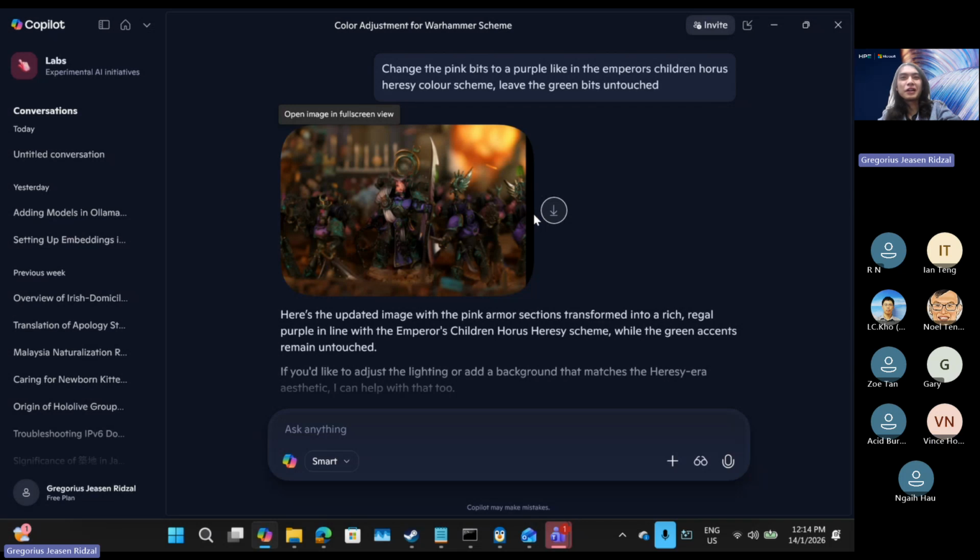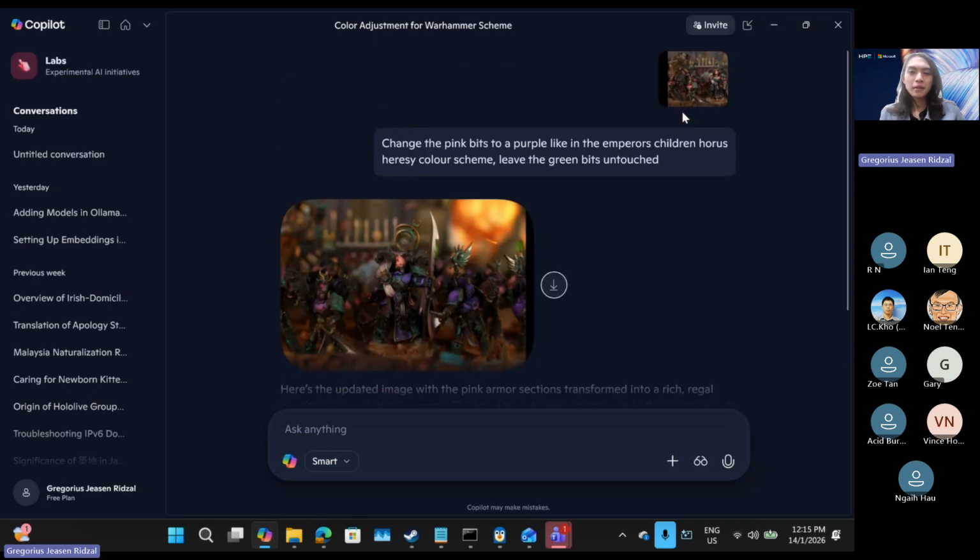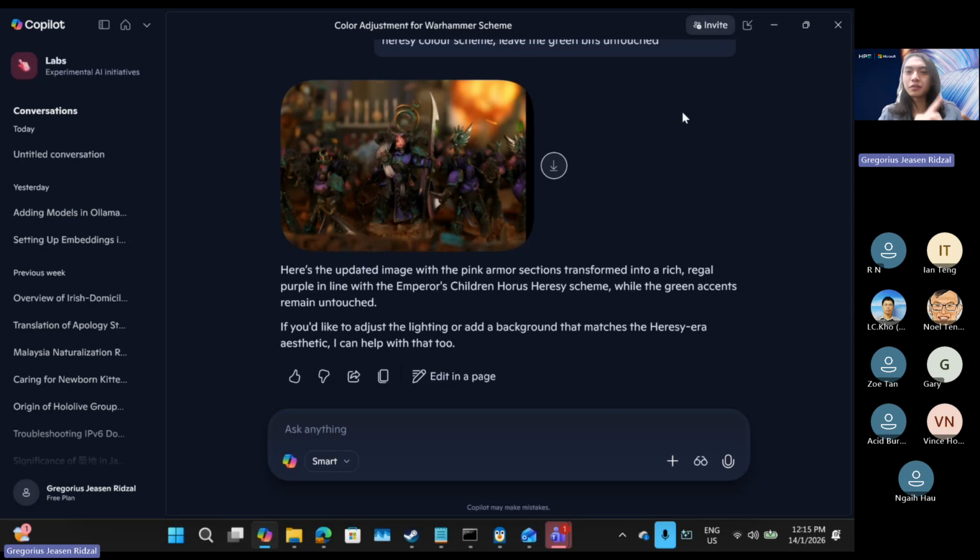I know a lot of games right now, well, not as a final product, because people actually do not like seeing AI in art in a finished product of video games, for example. But I think it is a very excellent ideation tool. If you're drawing something and you need a bit of an idea, like, what are some design elements, Copilot is perfect for that. It gives you ideas, you can add this to that, you can change these colors, but at the very end of the day, you can still keep the outcome personal by drawing it yourself. So that's up to personal preference even.